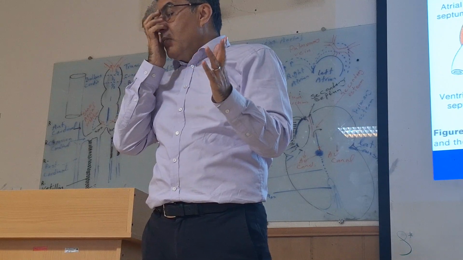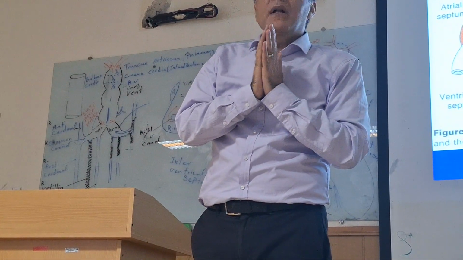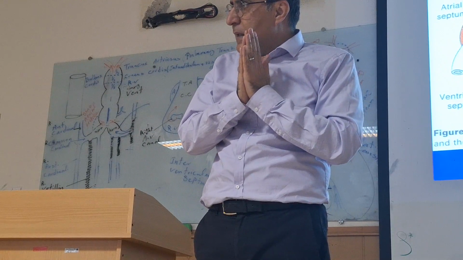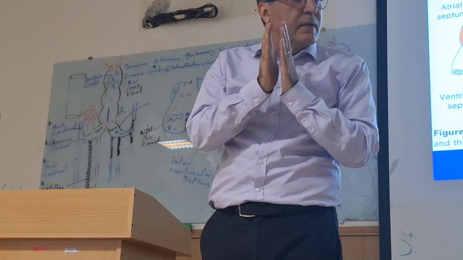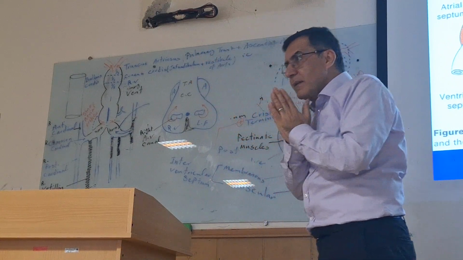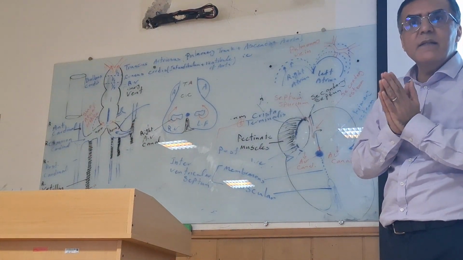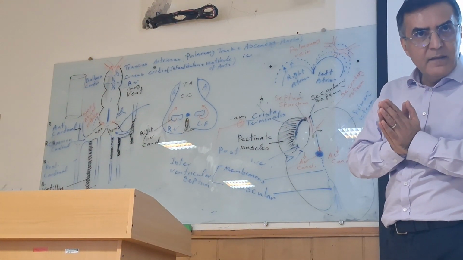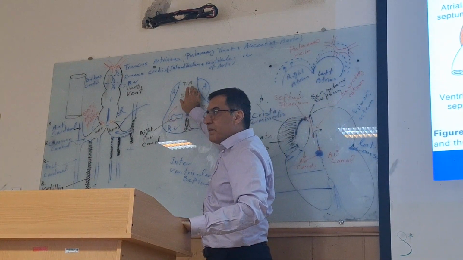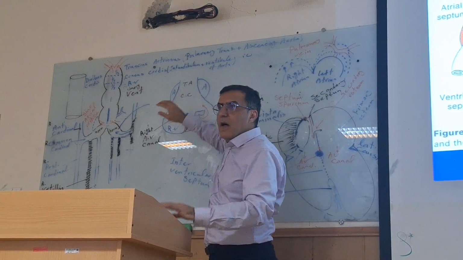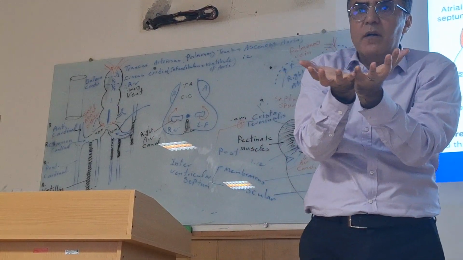Most of the cells making this septum come from the neural crest. This is important: the source of the cells for the separation. The neural crest from the brain comes here because we don't have any mesodermal cells in here. All of the mesodermal cells take part in the formation of the heart.